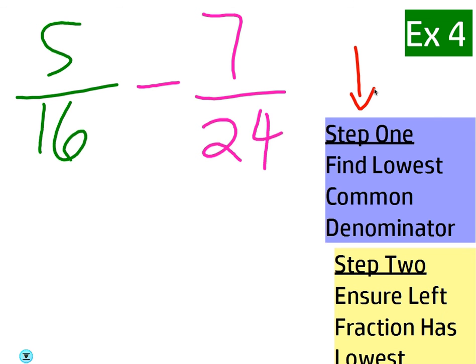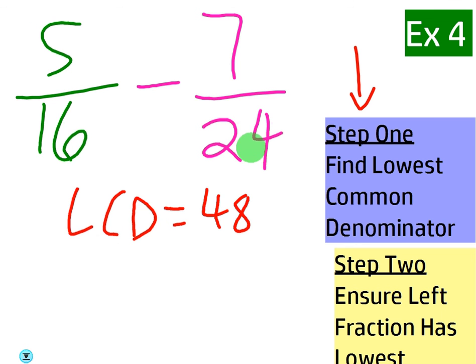Good job. Okay. Again, the shortcut is check to see if both of them go into 24. No, 16 doesn't. So what he did was he doubled 24. He got 48. Then he noticed that, yes, they both go in. 16 goes into 48. Of course, 24 does. So therefore, the lowest common denominator is 48.